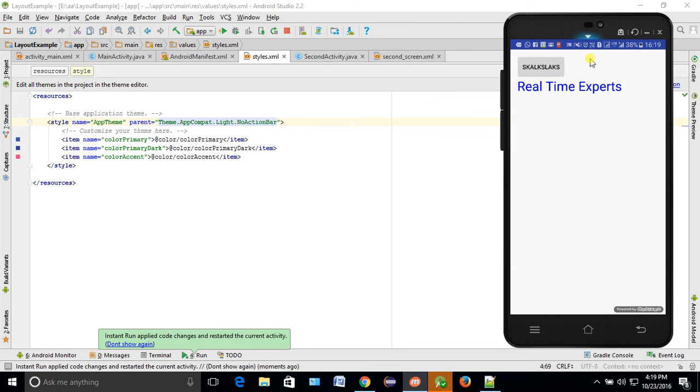Now I don't have any action bar. Why did the action bar get removed?